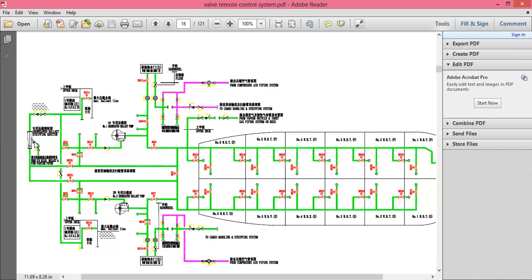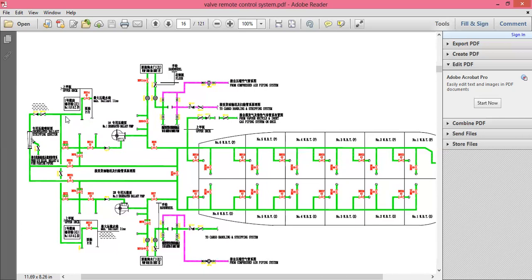What happens is water is going to flow from the drive into the eductor with pressure. The drive is given by a pump. Now this drive can be given by either the ballast pump or by some other pump. On this particular ship, the drive was given by the fire pump. So you start the fire pump. That line is not shown here. So if you start the fire pump, let's say the fire pump is here in the engine room, it is connected with this drive. Start the fire pump, water will come out into the drive. From the drive, it is going to go out of the overboard.